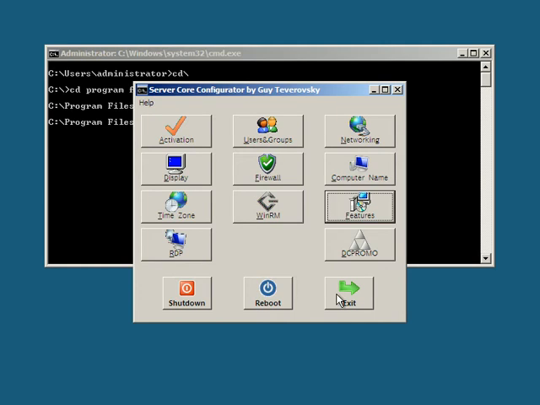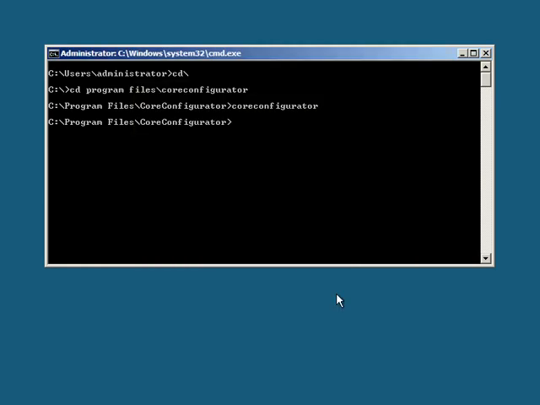So I'm going to click exit, and I will tell you that at this point we have successfully installed Windows Server 2008 Server Core. We have installed the Core Configurator utility, and we have now configured this server to be a DNS server. Now, it's not actually set up to be exactly what it's supposed to be. It's not truly a secondary DNS server to the globalmantics.com domain yet, and that's something that has to be done through remote management on another computer. So, let's go talk a little bit about remote management, and then we'll come back and see how to make that all work.